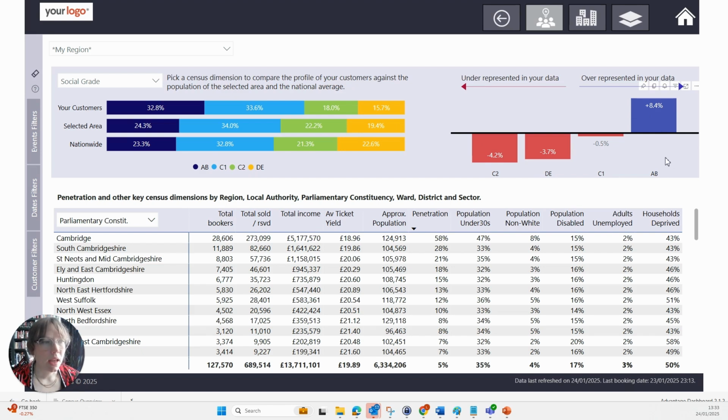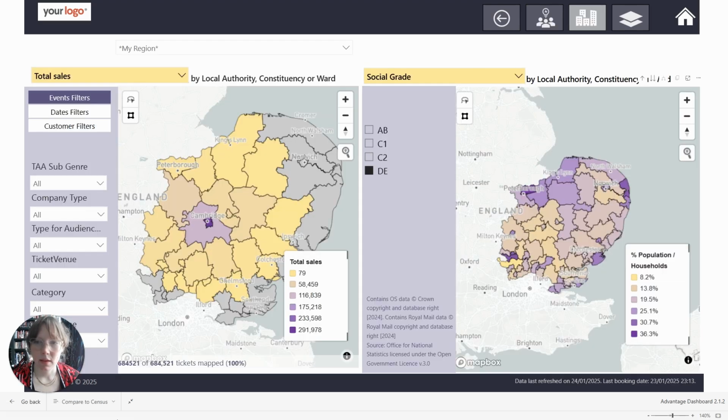So we might have an organisational objective to increase the number of DE audience members. Let's see how we can go and find them. The mapping functionality in the dashboard can help you to do this. On the left, we've got a map of the density of bookers for a particular selection of events or dates or customers.